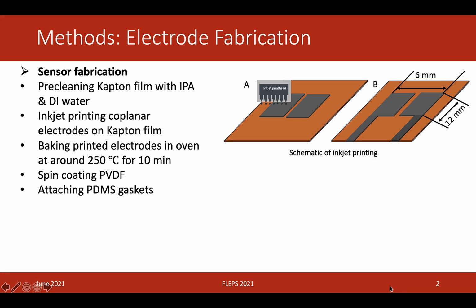After that, we put the printed electrodes inside an oven and bake them at 250 degrees Celsius for around 10 minutes. After that, we spin coat PVDF onto the electrodes to provide a three-dimensional immobilization layer for antibodies. And we also attach custom-made PDMS gaskets around the electrode areas to form incubation wells.